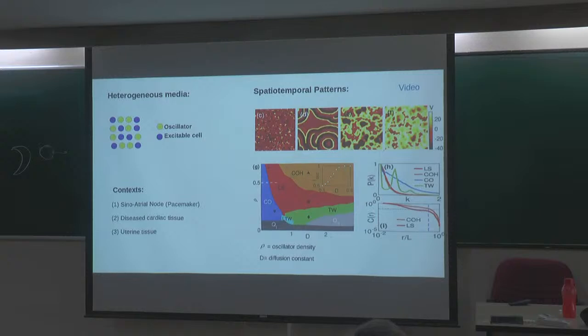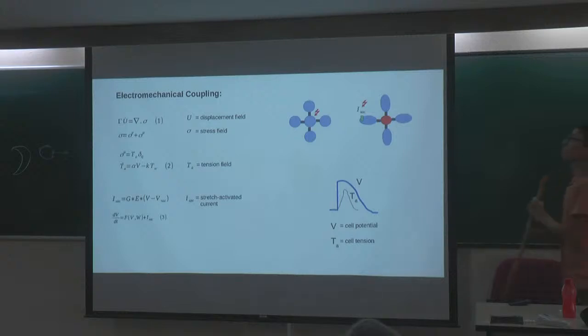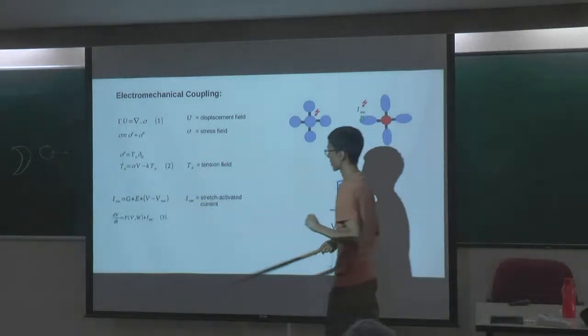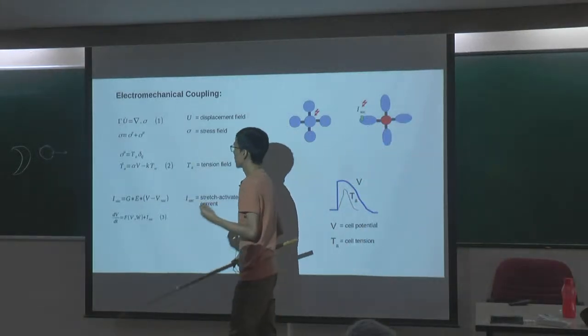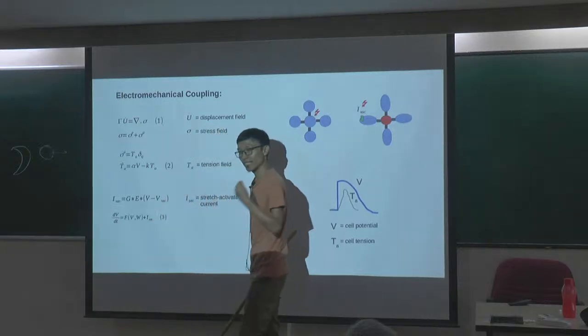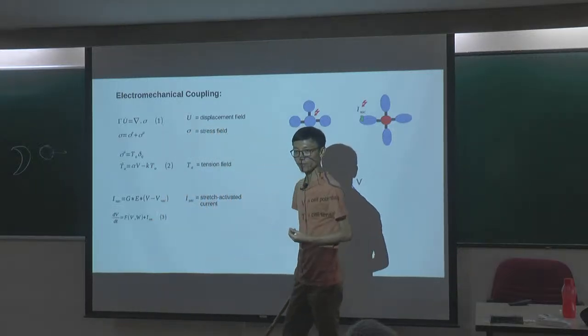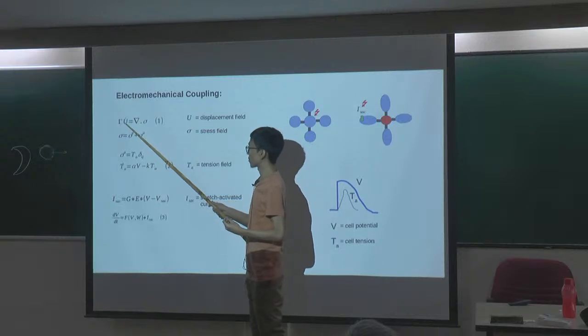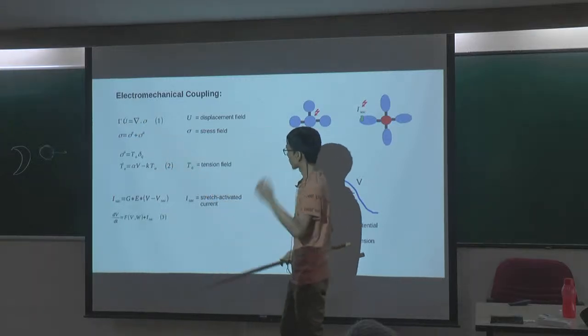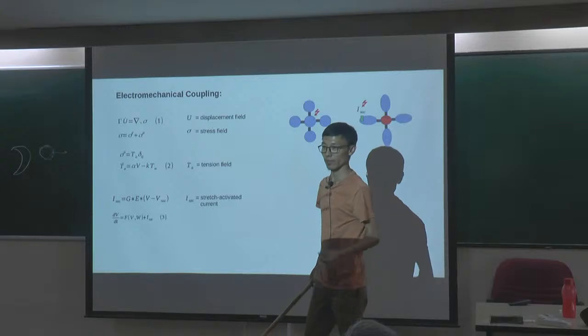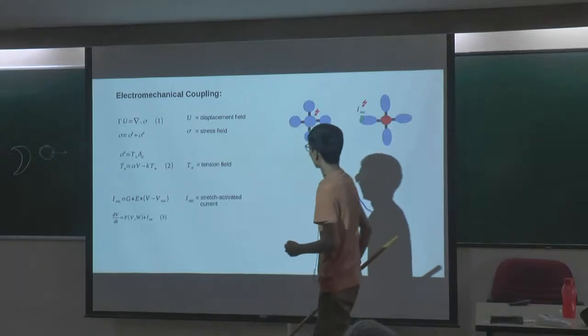All right, so that was without mechanics in the model. Now we introduce mechanics, again, without going into the details of these equations. Let me just tell you that we use a linear elastic model of a damped medium. U here is the displacement field. Sigma is the stress tensor. It has two components, passive as well as active, because we have excitations.